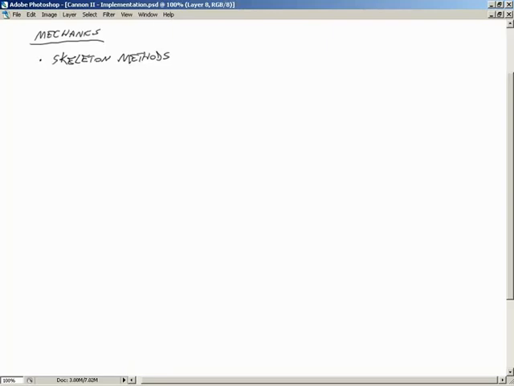So within the mechanics category, a lot of this is going to look familiar: check fire, reset target, reset projectile, check ground collision and check air collision.